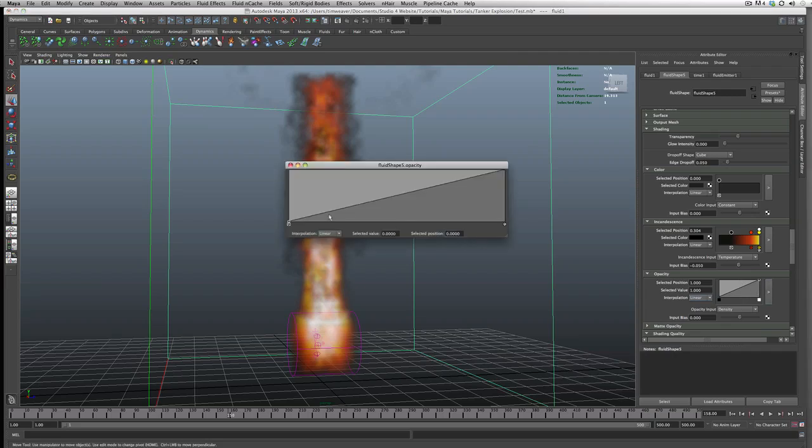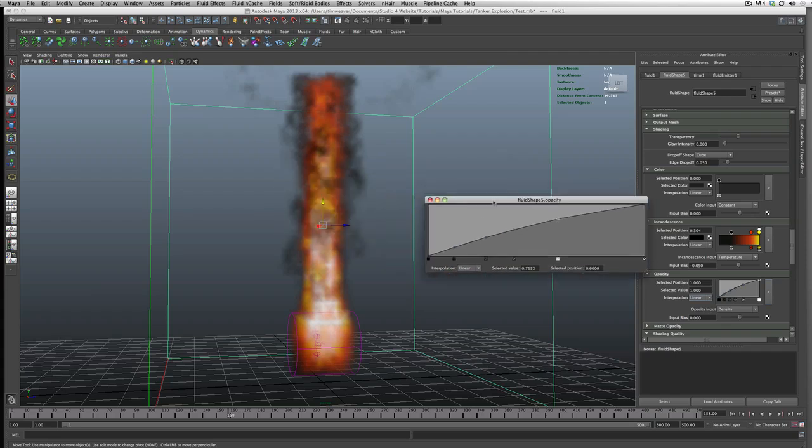Our opacity, we can bring that up and we can change that a little bit, and basically all the opacity is doing is taking the values. So for example, if I have the black settings and I want to crush those blacks, I can draw it in right here, or I can raise up the contrast, which is what I'm doing right now. More blacks. If I wanted to crush the whites, I'd pull that side in.